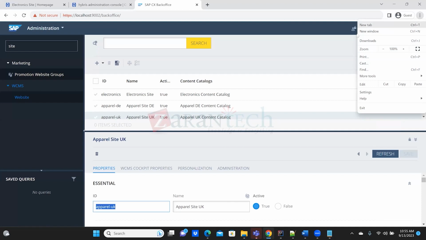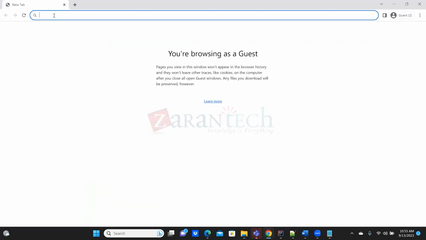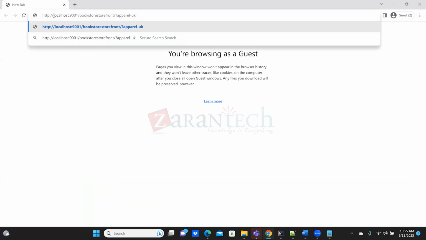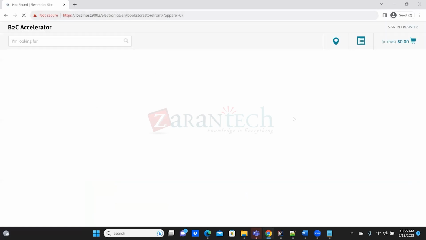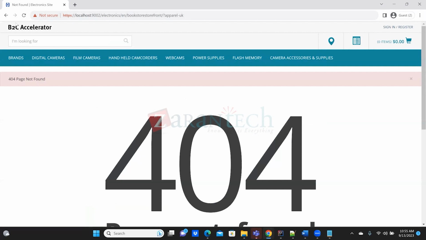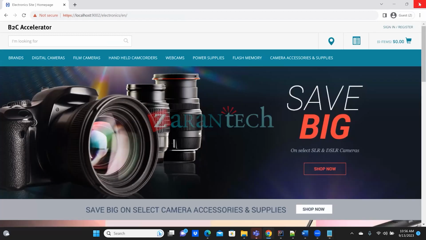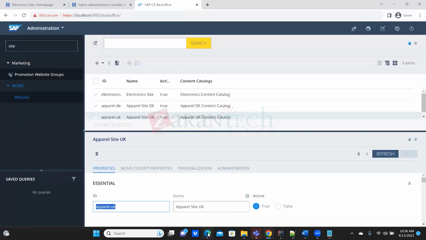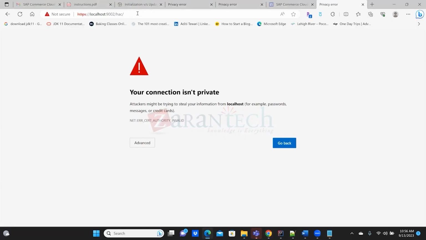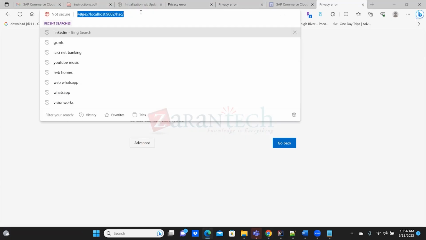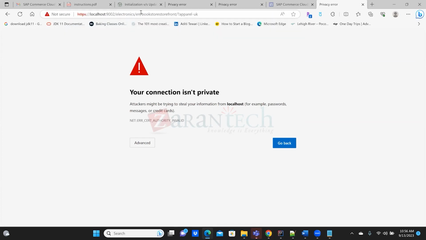Do you have an incognito window? No. Let me open over here. So in incognito mode, yes, you should be able to do that. Do you have any other browser? No, it's only Edge and Chrome. No problem. We will open over here.